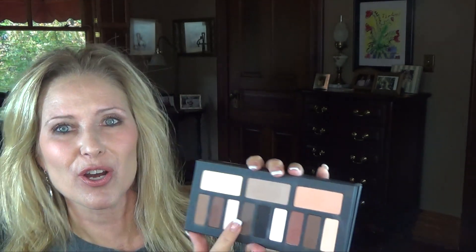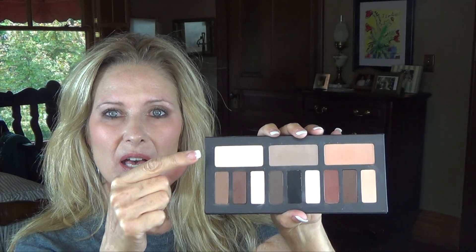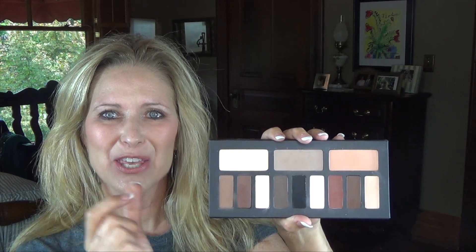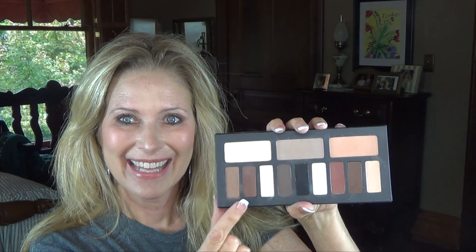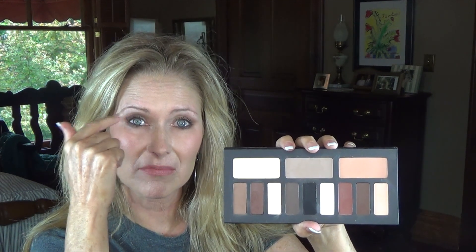This is the neutral palette — it's this section over here on the Kat Von D palette. I used this one on the brow bone, this one on the lid, this one as a transition color right above in the crease — kind of making it into a little seven shape — and also most of the way underneath my eye. Then I used this one in the middle of the outer V and smudged it up into my crease.